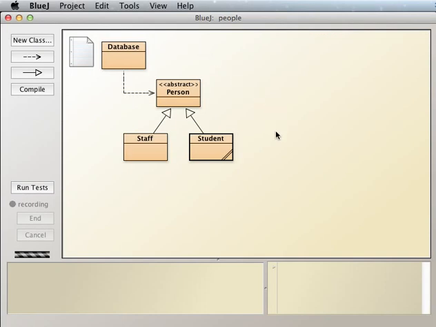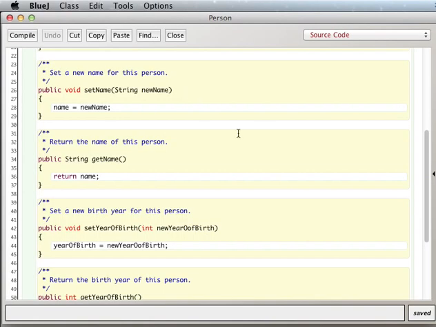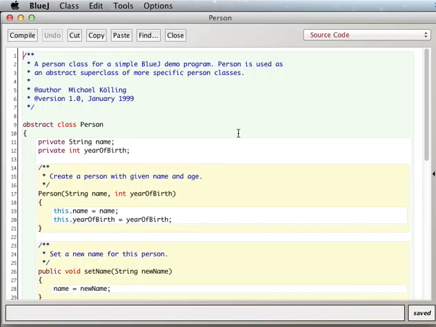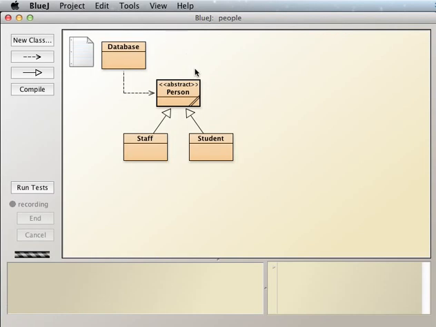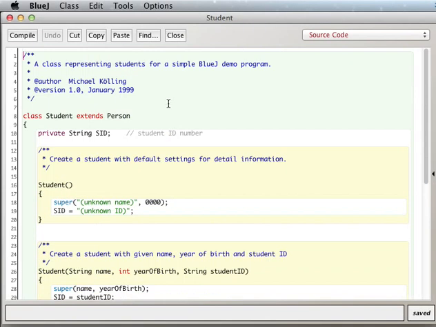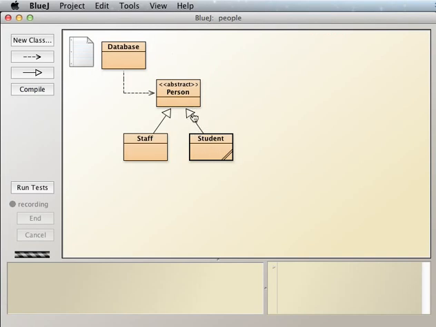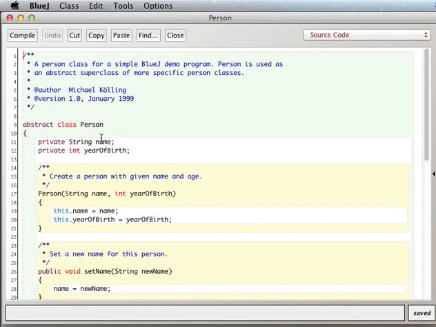Okay, and then the person class. Notice we said that student extends person, and you see this arrow with the triangle. What that means is that the student class inherits from the person class.